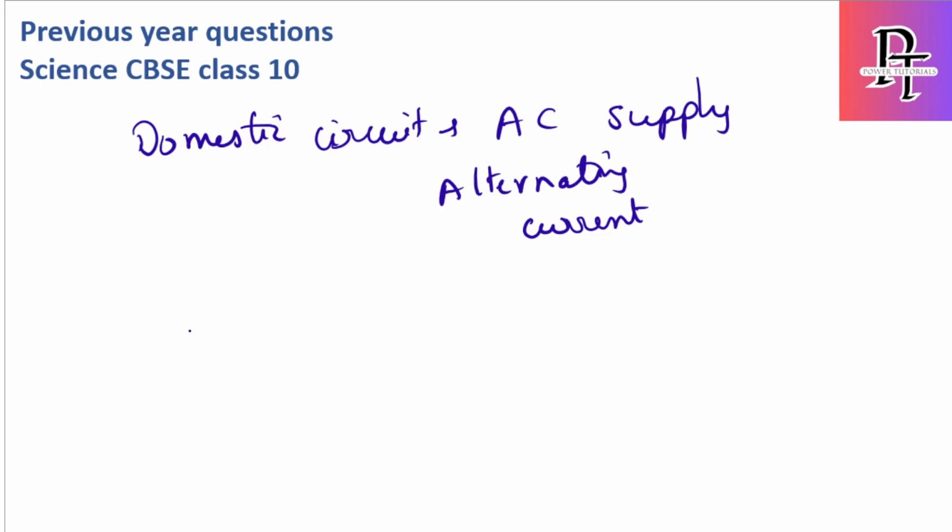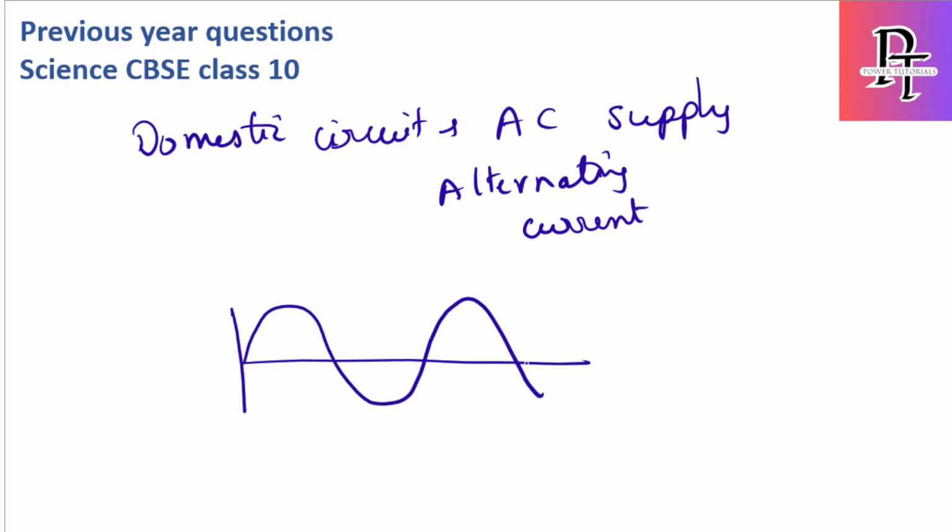So how will I define the AC current? It will be something like this. If I draw it, this is the AC current. Why is it AC? Because it is alternating. Like you can see here it is positive, here negative, again positive, negative. So it is alternating, changing from one point to another, and changing again and again. Okay, so this is called voltage here, and this is with respect to time.